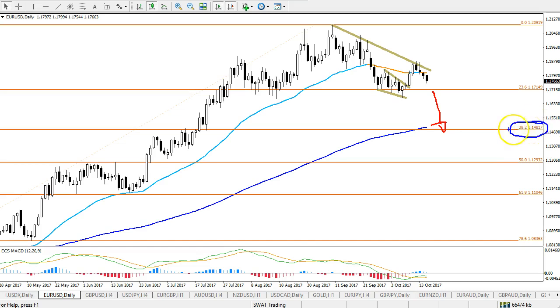Then I would expect the 38.2 fib to still be a bouncing spot as it completes this 3-wave correction. Right here's 1, this is 2, and this could be the 3rd leg. And then up it goes, perhaps with the continuation of the uptrend, because we certainly had an uptrend right here. If it breaks below 117, there's a head and shoulders pattern available right here, and you can see the neckline is right here, this line that I'm going to draw. That's the neckline.